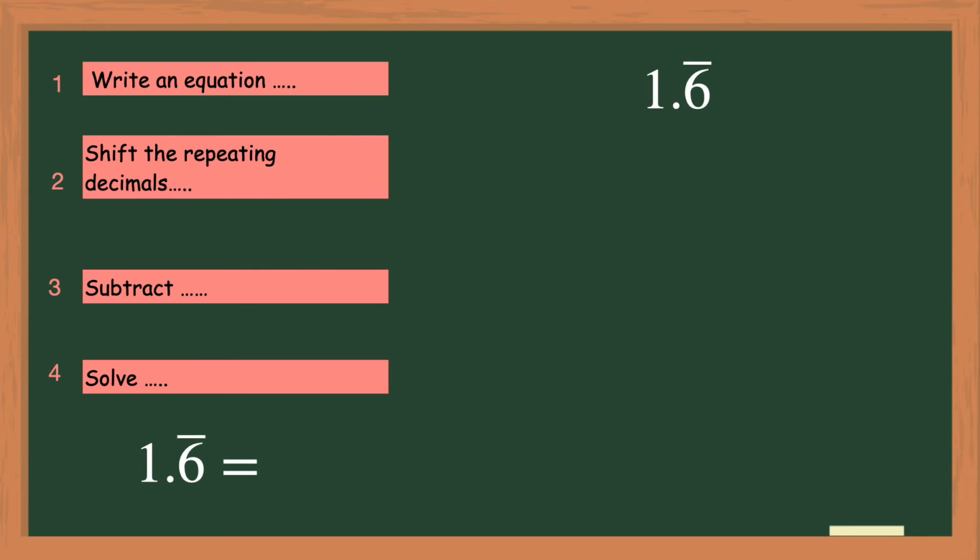Let's do this. Here we have the repeating decimal of 1.6. I left a little part of each step for you to follow if you need it. Pause your video now, and I'll review this with you when you're done.